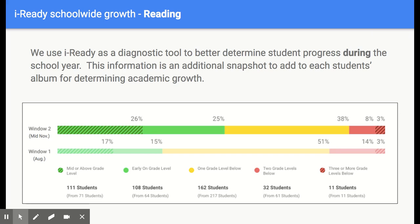This chart shows the comparison of how Carpenter's Elementary students progressed from their first iReady testing in August, which you can see on the bottom line, to the recent tests in mid November, which you can see on the top line. As you notice, the number of students who were working on grade level, which is shown in green, increased significantly from August to November, from about 32% to over 50%. Likewise, the number of students reading below grade level, shown in pink, decreased during this time frame from about 17% to 11%. Keep in mind that this shows progress from November, and they've learned even more since then.